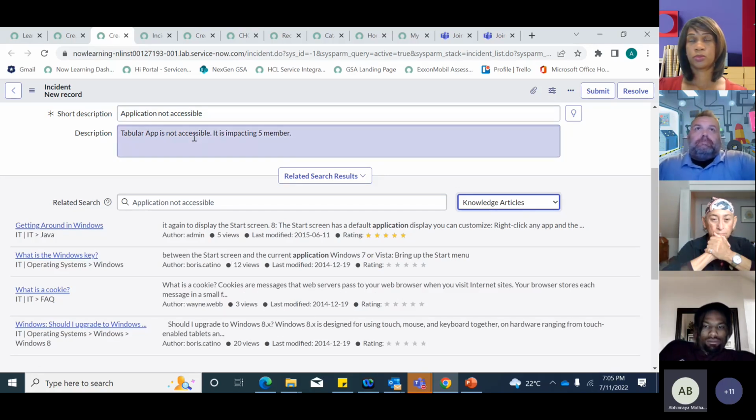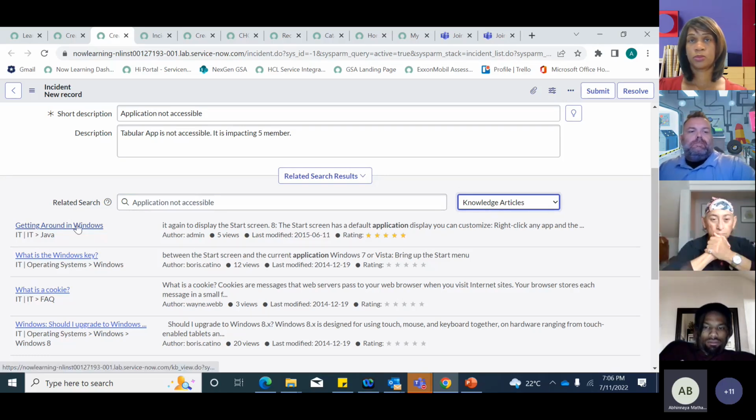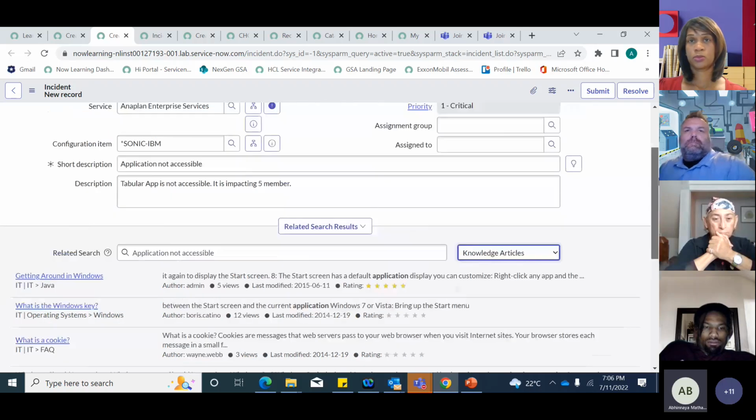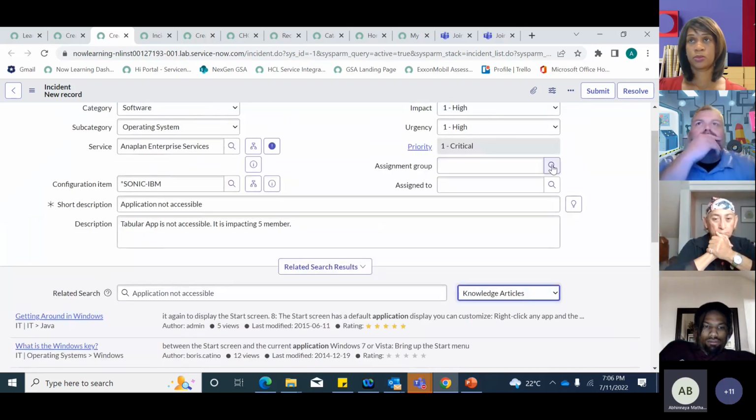So when the service desk agent uses this contextual search, he or she may come across a knowledge article, read it and resolve the issue in the first place, without even having this ticket moved to the actual support group. Here we have the assignment group, the team that you assign this to.